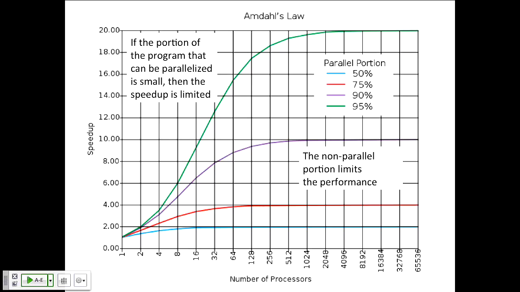These are different curves. If I look at this curve, if 95% of my code is parallelizable, it doesn't matter how many processors I use, I hit a limit of a speedup of 20, right? So 1/20th of my code, that 5%, I cannot parallelize. So even if I make the other 95% go infinitely fast, I still have to execute that 5% of the code. And so 20 over 1 is the maximum speedup, right? The maximum speedup I can get is a factor of 20, even if I have 65,000 processors, right? So the amount that you could parallelize is crucial in getting any speedup from a parallel processor.